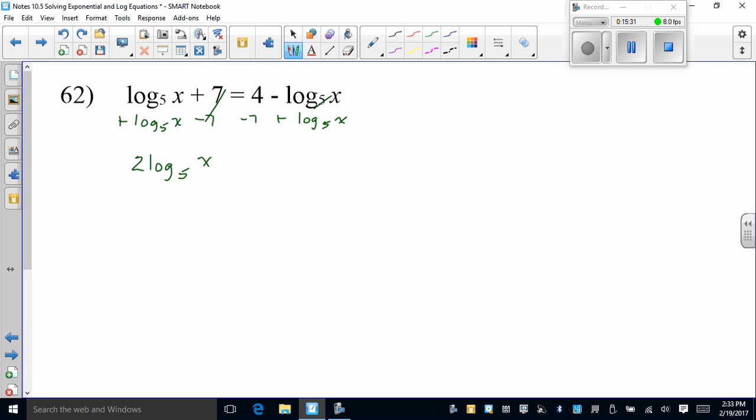By the way, there's only x's with the log, so x has to be greater than 0. And this is my base. Oh, we're not ready for the base yet. I got to bring the 2 up. So this is log base 5 of x squared must equal negative 3. Now we have our base, we have our exponent. So I have 5 to the negative 3 power must equal x squared.